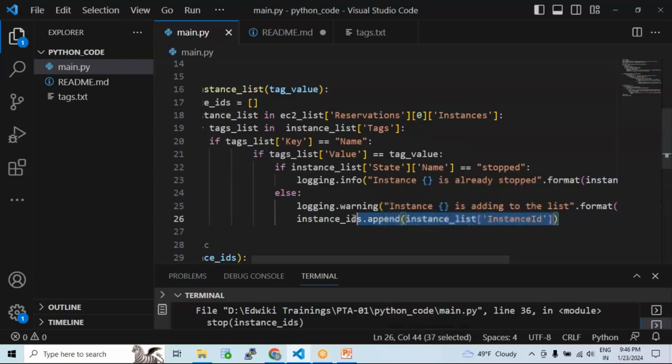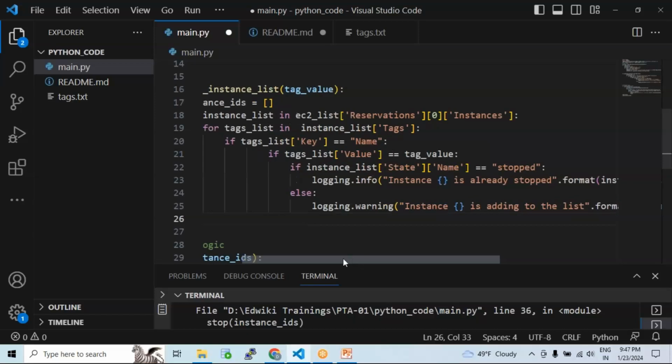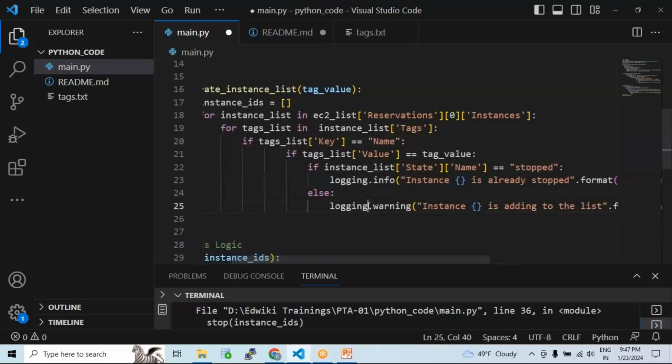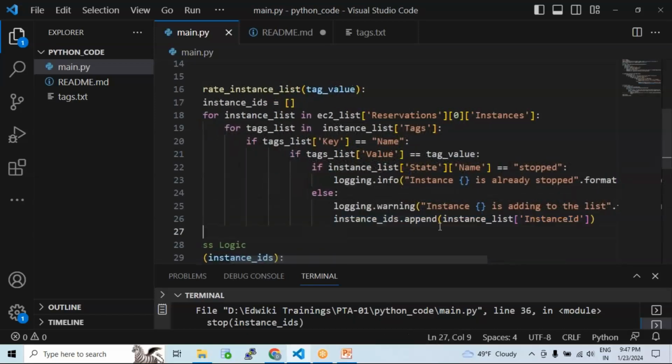Well, definitely I don't want to use this liner here. I'm not appending anything here. So the instance ID I wanted to return. So this is the instance ID, right?